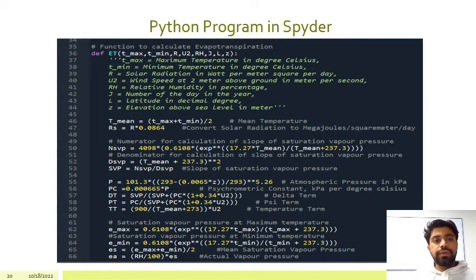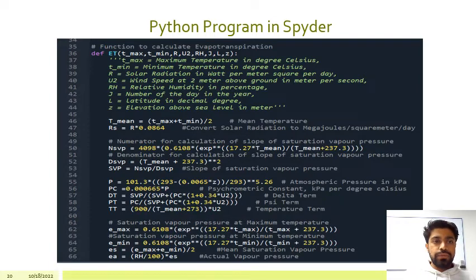So first of all, we define the function to calculate the evapotranspiration. There are seven variables. Tmax is the maximum temperature in degrees Celsius. Tmin is the minimum temperature in degrees Celsius. R is solar radiation, in watts per meter squared per day.